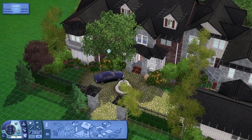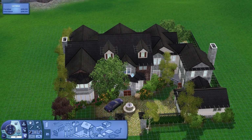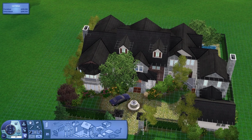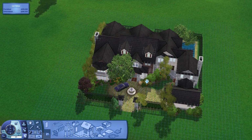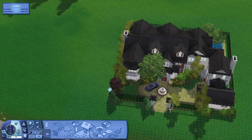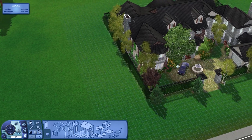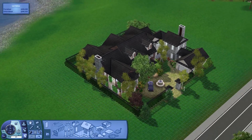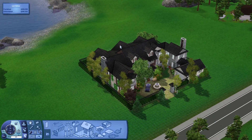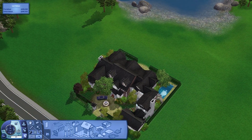But anyway, for a lot of you who have never actually seen this house before, this is the house that's been built. From the last episode, many years ago, I've moved the house to a different lot. Previously it was on a 40 by 40 lot, and that's why you'll see there's this wall here. This wall was on the edge of the previous lot, and you can see why I moved it, because it was just way too small. So it's actually quite a nice lot here. It's by the water in Hidden Springs. It was originally in Hidden Springs too.